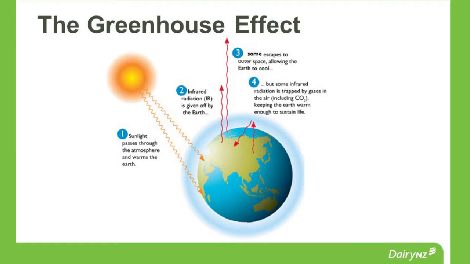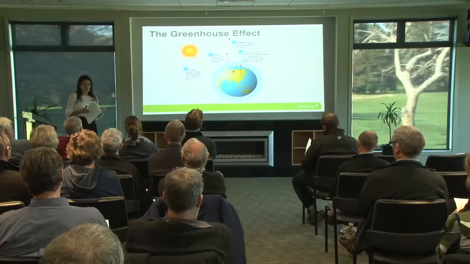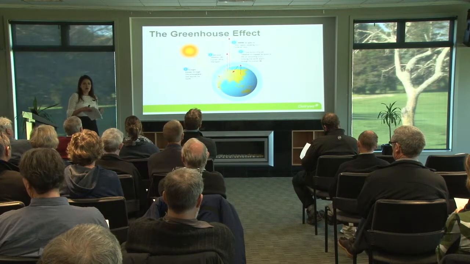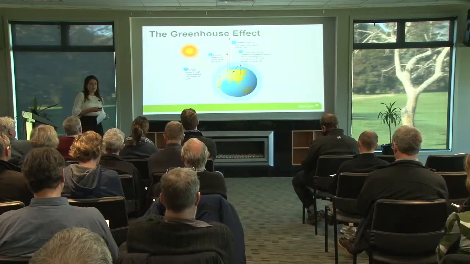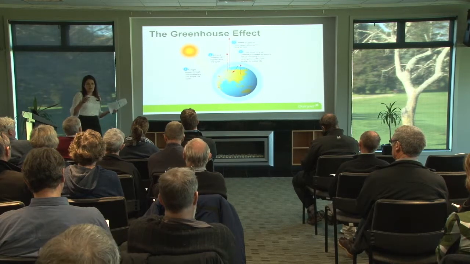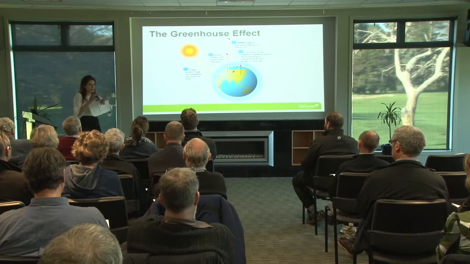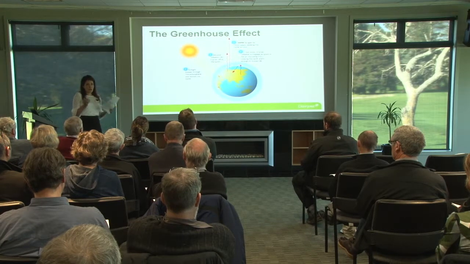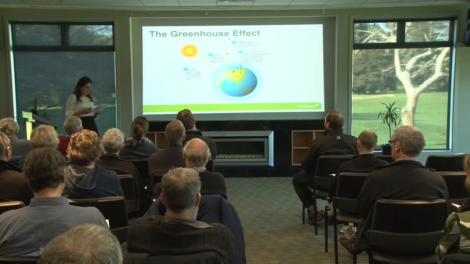Now, as that heat makes its way back out towards space, some of it is trapped by greenhouse gases, such as water vapor, carbon dioxide, methane, nitrous oxide, ozone. These are naturally occurring molecules that are in the atmosphere that are really effective at trapping heat. And the reason for that is because they have double bonds within their molecular structure. So they're naturally occurring compounds. They've been part of Earth's atmosphere for millions of years. And because they prevent the heat from escaping, they act like an insulating blanket around Earth, or a greenhouse, which is where the term greenhouse effect came from.